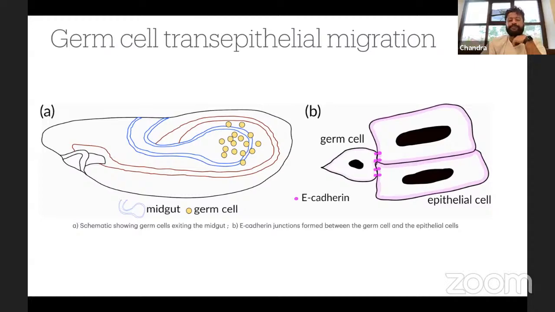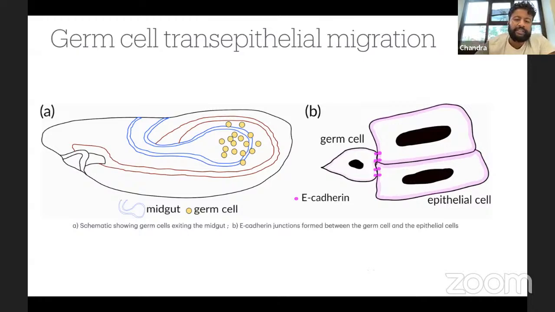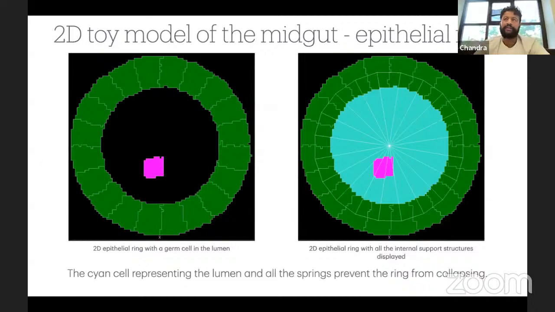So in order to test our hypothesis, we obviously wanted to reduce everything to 2D. If you take the sac and slice it at a certain angle, you can basically get a circular ring of epithelial cells. And conveniently, because the germ cells exit one by one, as individual cells, we can understand this process by just taking one germ cell exiting. Maybe there are some aspects that require you to study multiple cells exiting at the same time, but for much of what we are interested in, we can just consider single cell exiting, an ensemble of this for different parameters, and get some insights into the whole process. And that's what we went on to do.